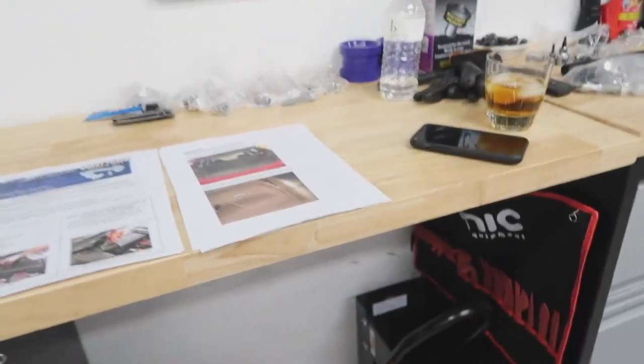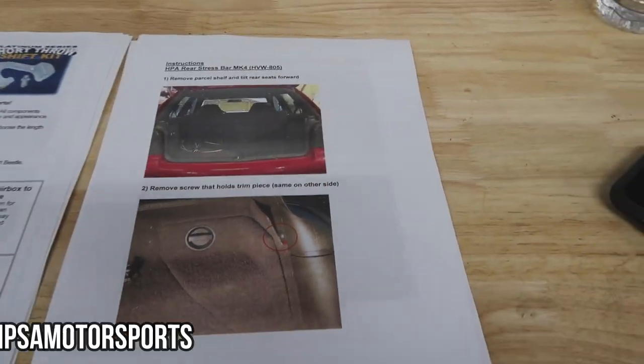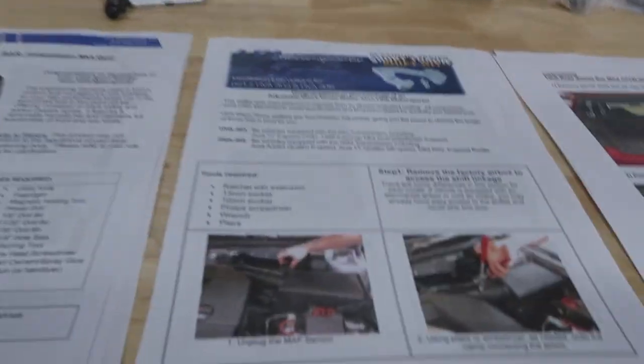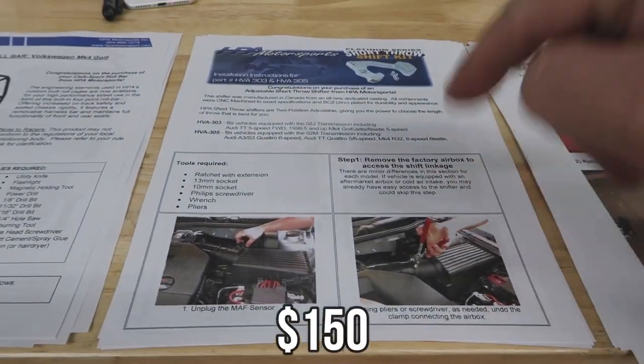So, today's project is gonna be one of these projects. So let me show you what I actually picked up. So, first thing I picked up is the HPA rear stress bar, which is right over here. The next thing I picked up is the HPA short shifter, which we're gonna be doing today.